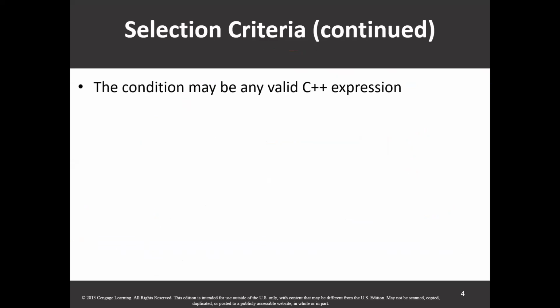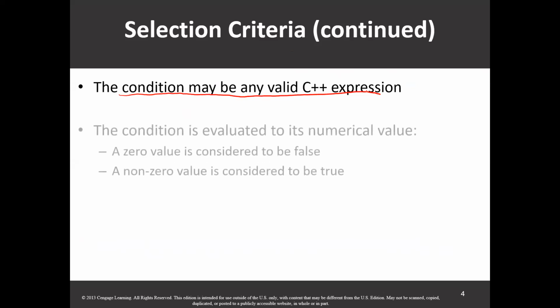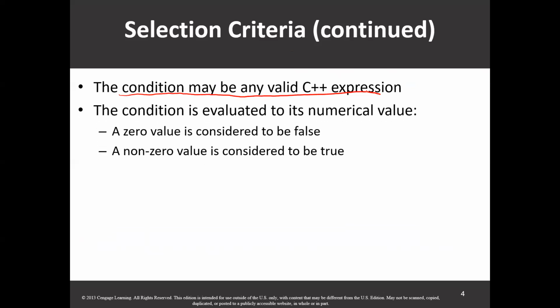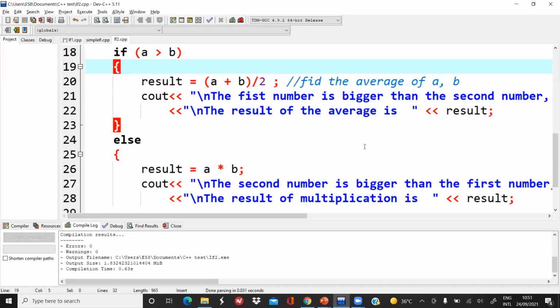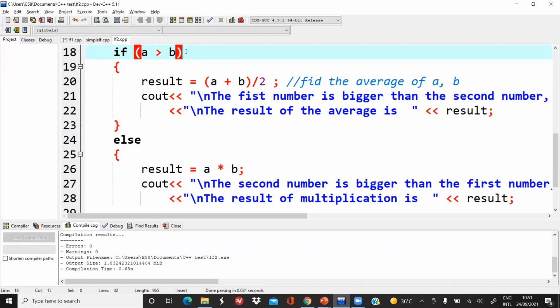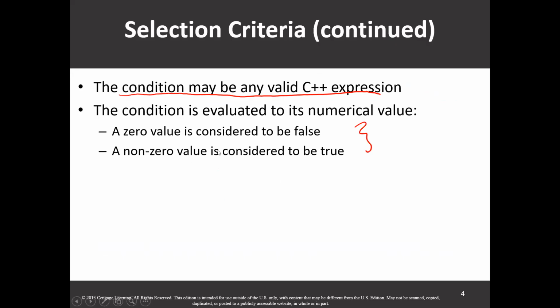Okay, so as we said before, now let's go back to this. As we said before, the conditions may be any valid C++ expression. Okay, and the condition valued as following. يعني داخل الكومبايلر. طيب كيف الكومبايلر يقرأ هذا الشرط? How it's read this condition. If the statement is true, النتيجة بتكون 1. طيب or non-zero. إذا كانت statement false, it's going to be 0.